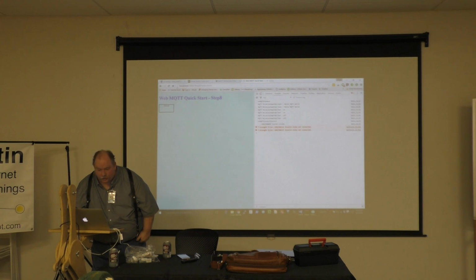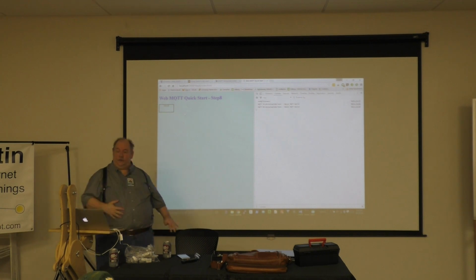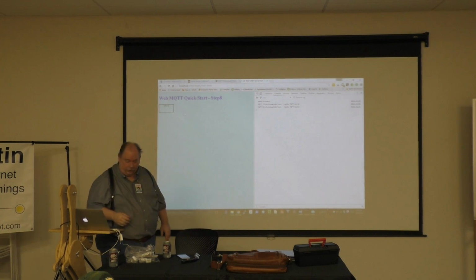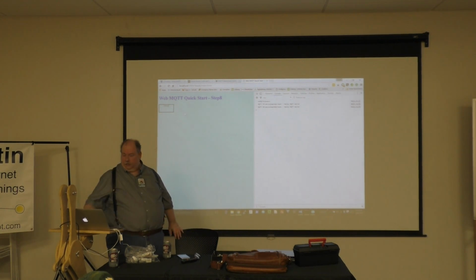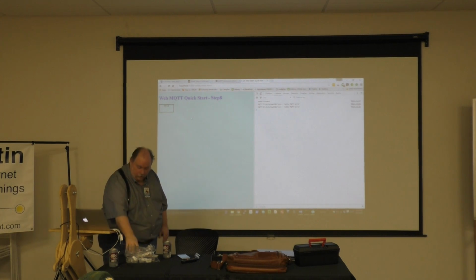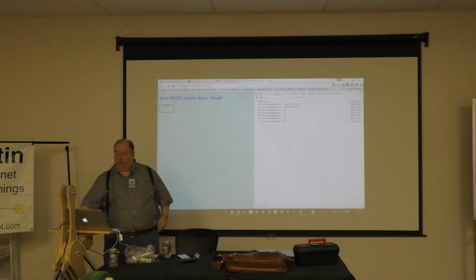MQTT connection loss. Yeah, and it could be other clients out here. Could be somebody else who's loaded this same code and messed with us by kicking us off because they got the same ID. But anyway, it works. And if you watch the light up here and the button on the form, it should also change. So it was out of sync there, but on and off. Okay, so now let's look at the code real quick.